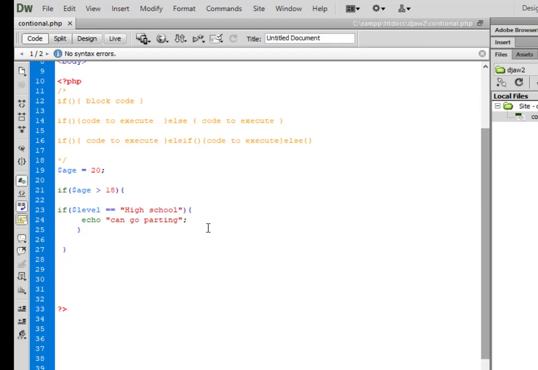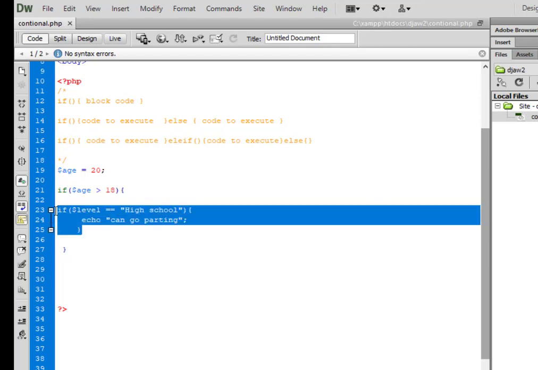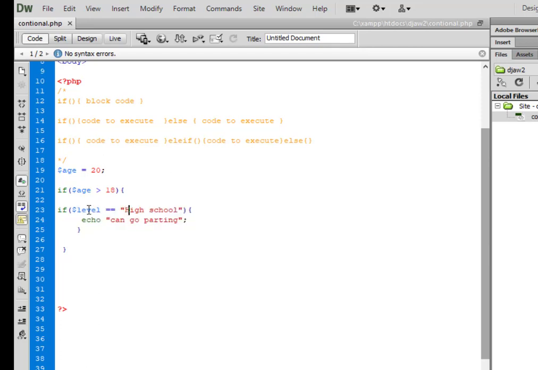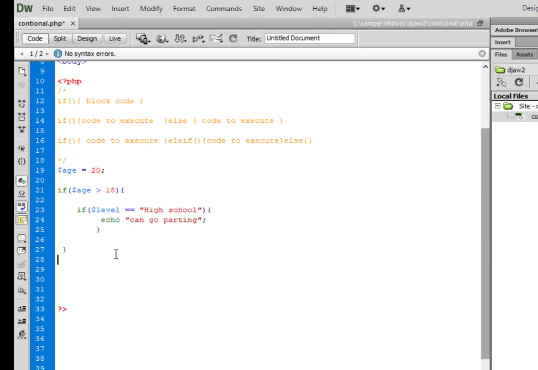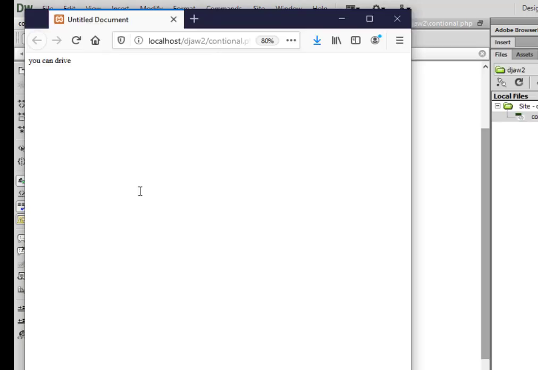Save. Now you can bring in another if and another if and another one and another one to infinity, whatever conditions you want to check. This condition will only be checked and this statement executed after checking the first if statement. Now this is the second statement, as you can see. So let's say this one is 16. If this one is 16, nothing will happen. Nothing happens, as you can see.